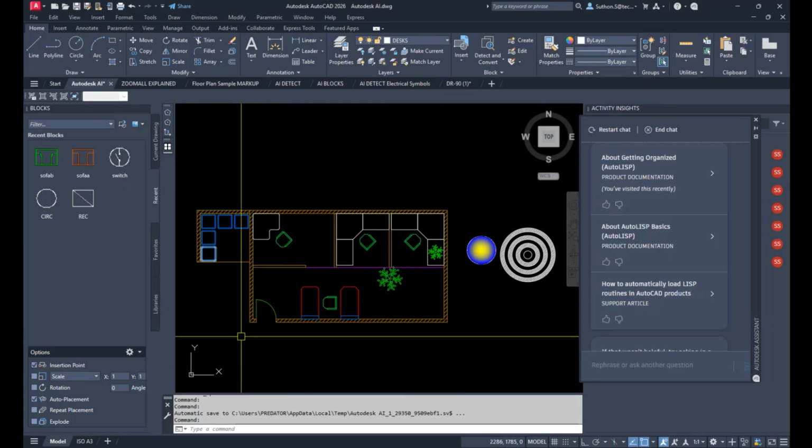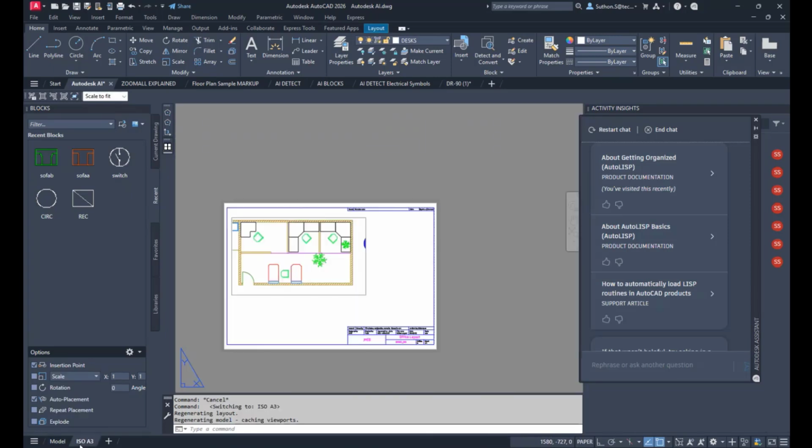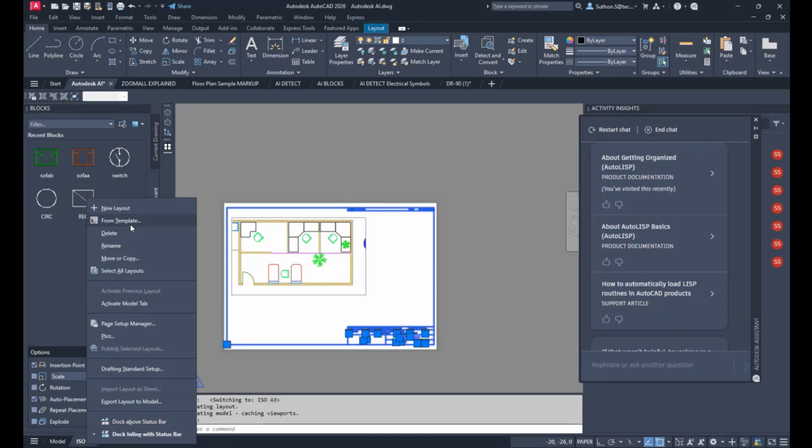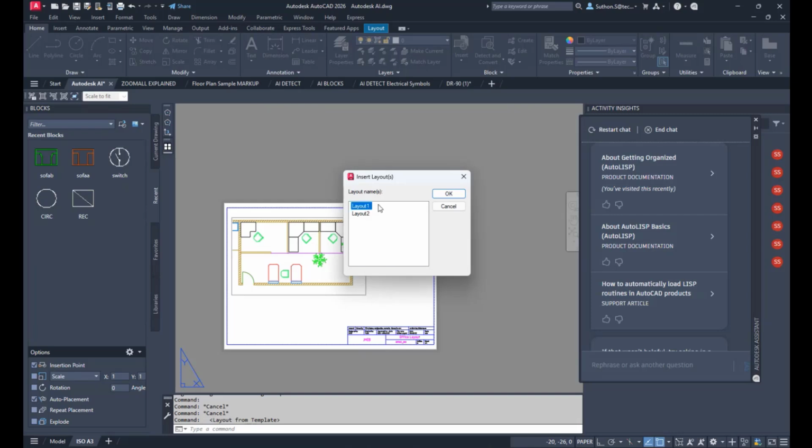This time I would like to switch to ISO 83. It's a paper space or layout, right? And you click on the viewport, and you can see that. Okay, I will create the next form template. This one, layout one.